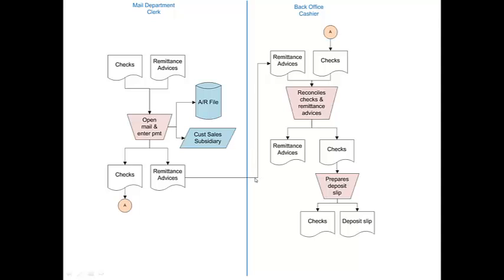And I've shown different ways that you can depict this. First way, if you have the remittance advice symbol over here on the left as an output, draw a line over here to the right and show it as the same document, and it is an input for the first process. I could have done the same thing for the checks document, but my lines might get crossed and I might make this very complicated.